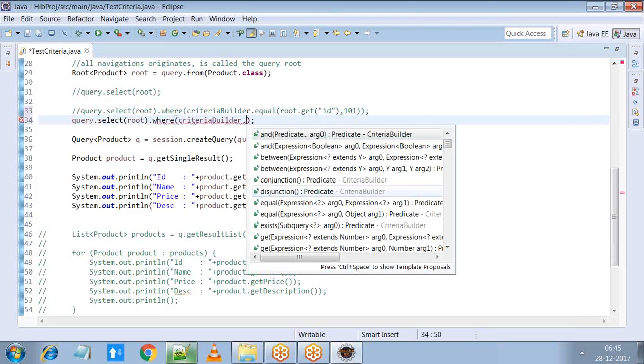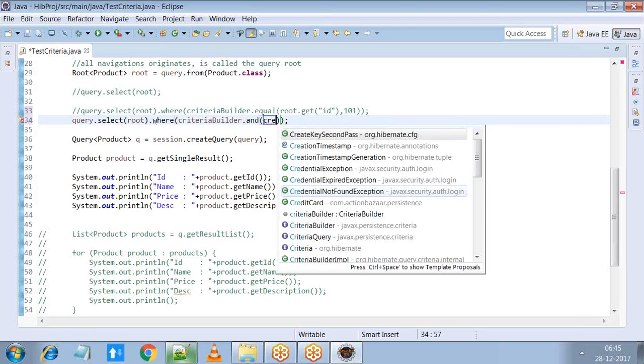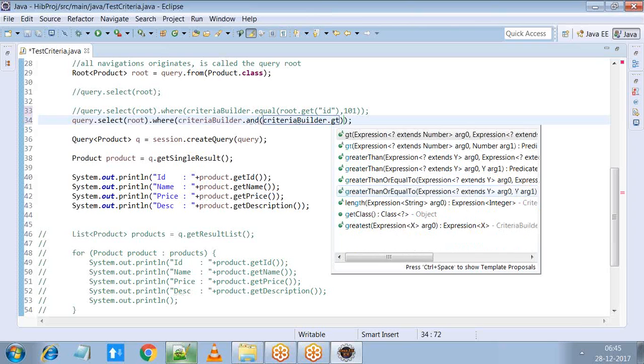What I'll do is I'll use and, then criteriaBuilder dot greater than.